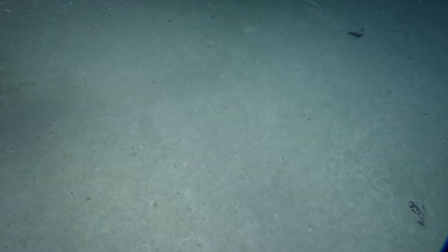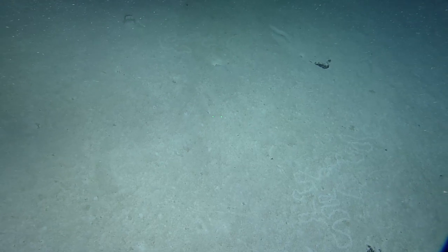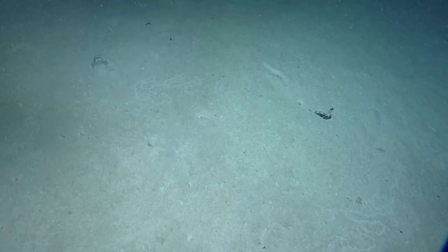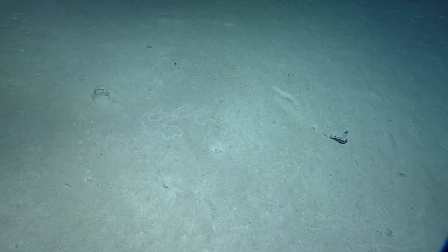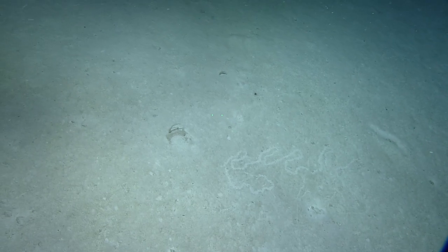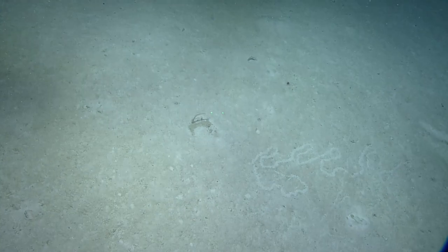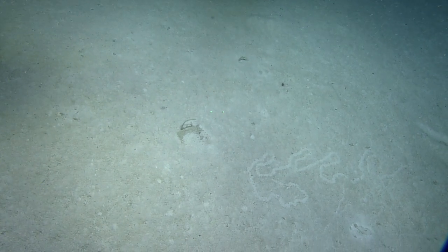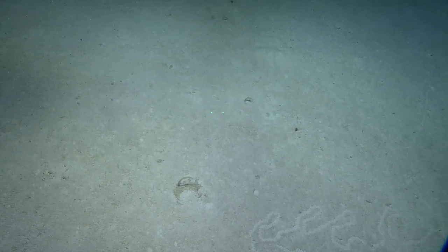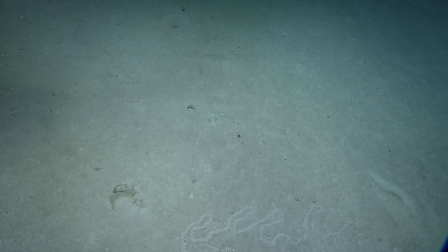It could be mucus tubes, or sediment tubes, or chitinous tubes. But there's a lot of other animals that live in tubes as well, amphipods in some cases. So if I say worm tube, I probably mean it's a tube. There may or may not be a worm inside. But at least in the deep sea world, there's a connotation when you say tube worm, that it suggests a hydrothermal vent worm or a cold seep worm. But it's not always the case. There are other kinds of worms that live in tubes.